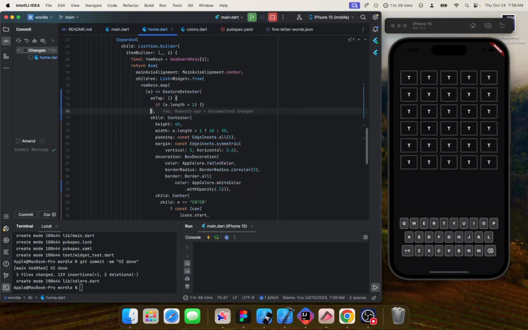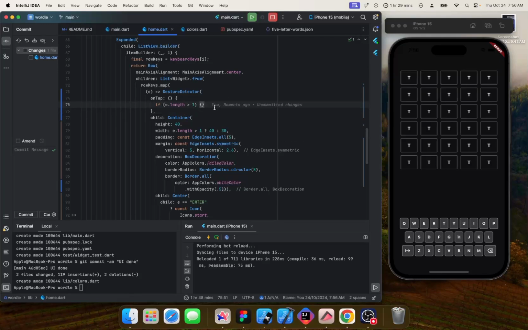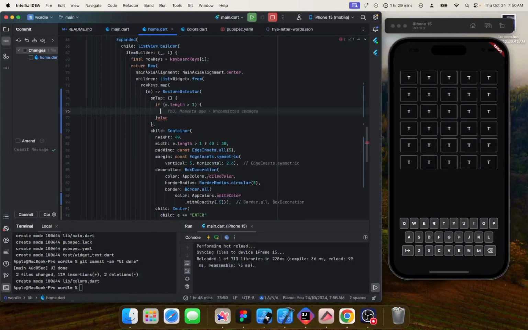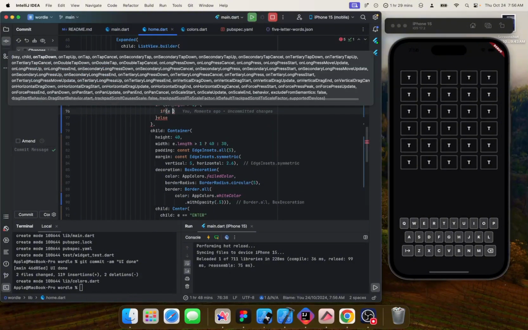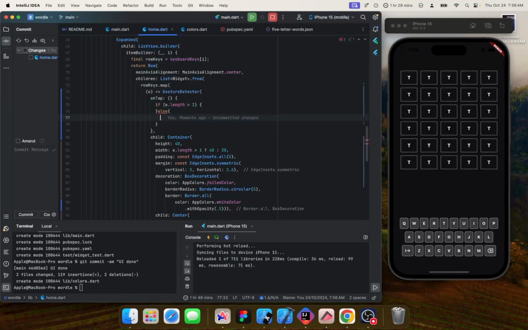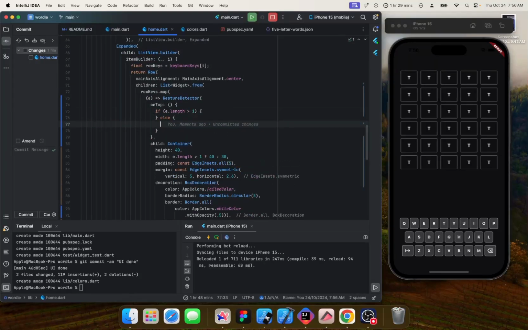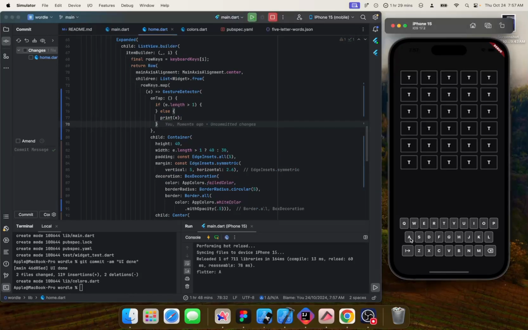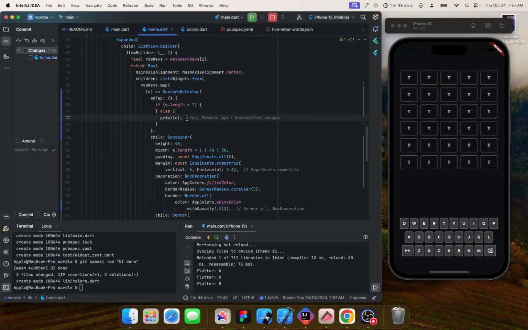All right, so if it is greater than 1, then I will want to check if e is equal to, okay, let me skip this for now. Else, if it is not greater than 1, then let me print what I'm getting first. So let me click on it and see what happens. All right, so it prints A for us. Let's click on V. It prints V. Let's click on H. It prints H. Okay, so I can confirm that this works.